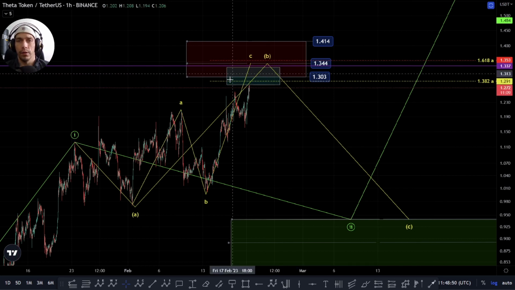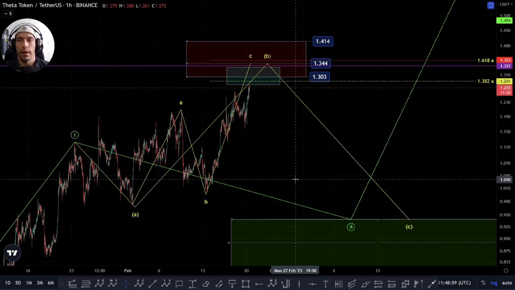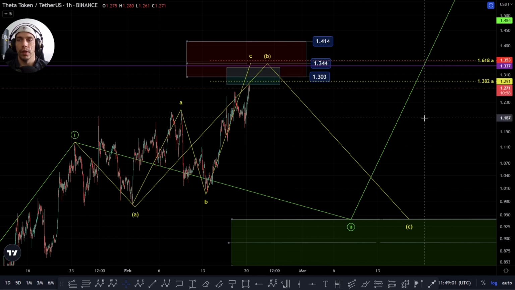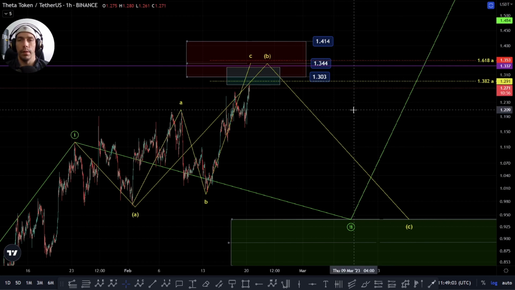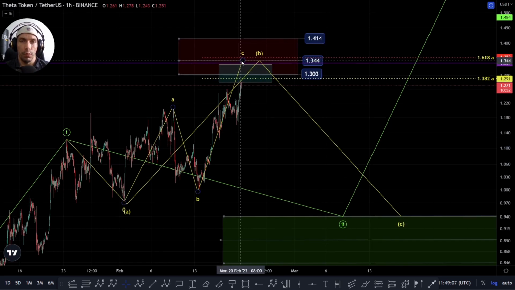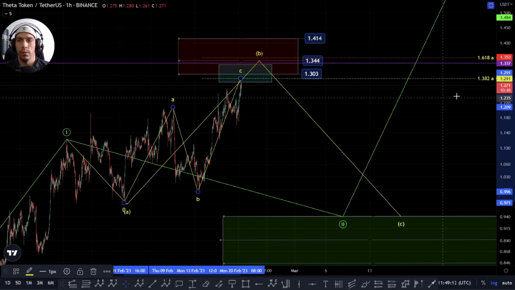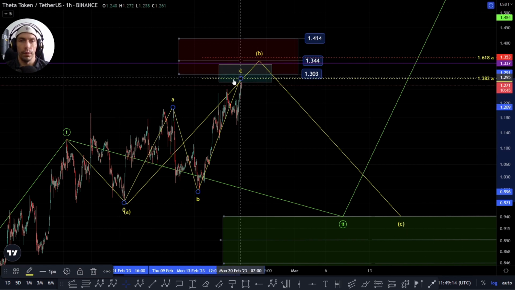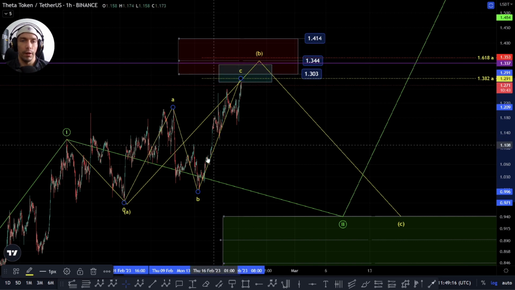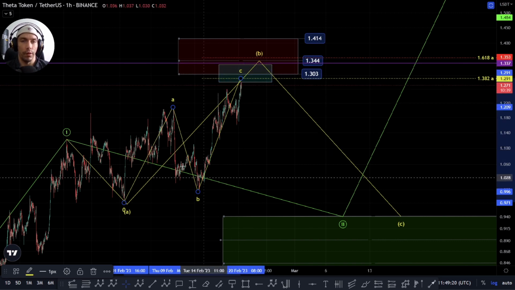is sort of this teal box area here, and basically there's some interesting price points here. So there's 1.382 of A sits at this $1.29, and the 1.6 sits at this $1.35.3. So if we do actually move up a little bit more here, we can see how this 1.382 would actually tie in with a retest of, well, moving back into this box area like we're talking about in that 5-wave count. So that's the same in either of these options.